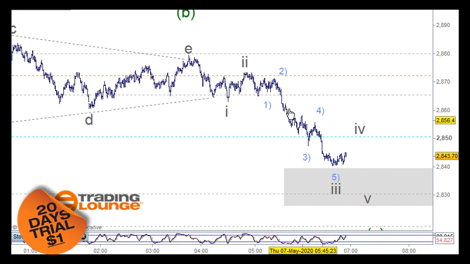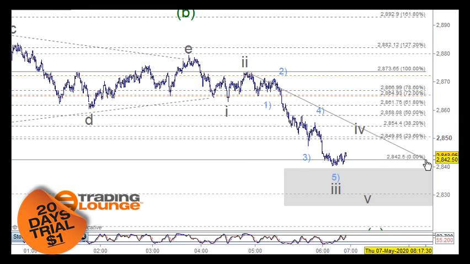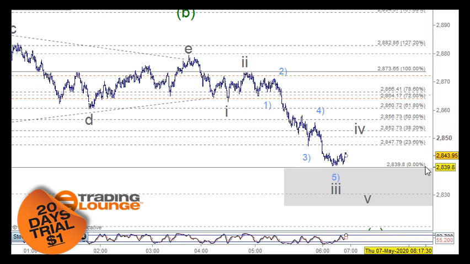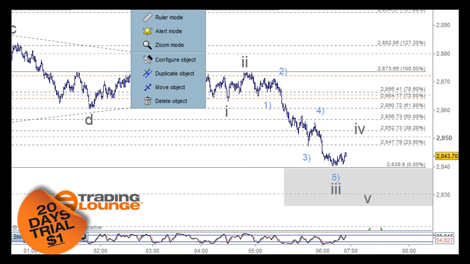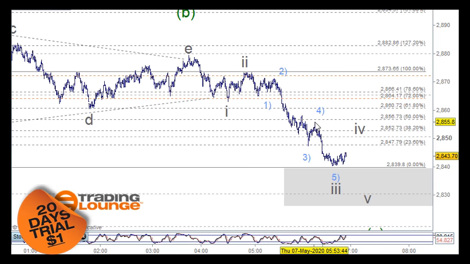Let me just check. Yeah, that structure's fine. So technically we should come back. Not that we have to, but it's always good to put the things in place first. So the 38.2% retracement level is here, that's the wave 4 of one lesser degree. So what we do is we take that wave 4 and the 38.2% retracement level, and that's where we get our first sort of zone from.